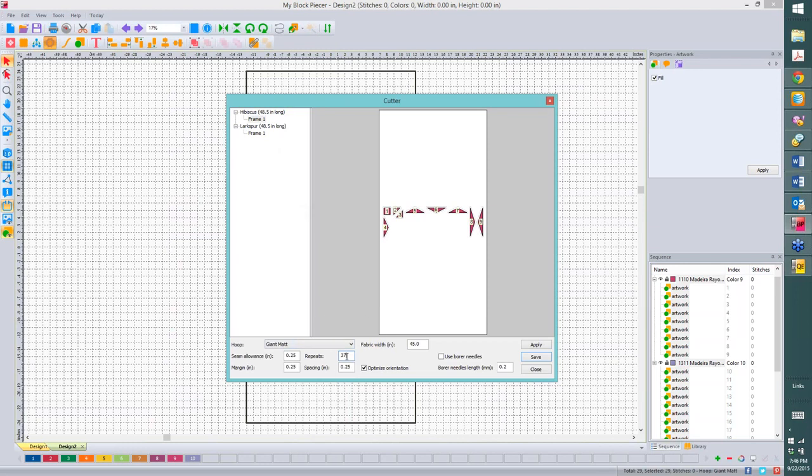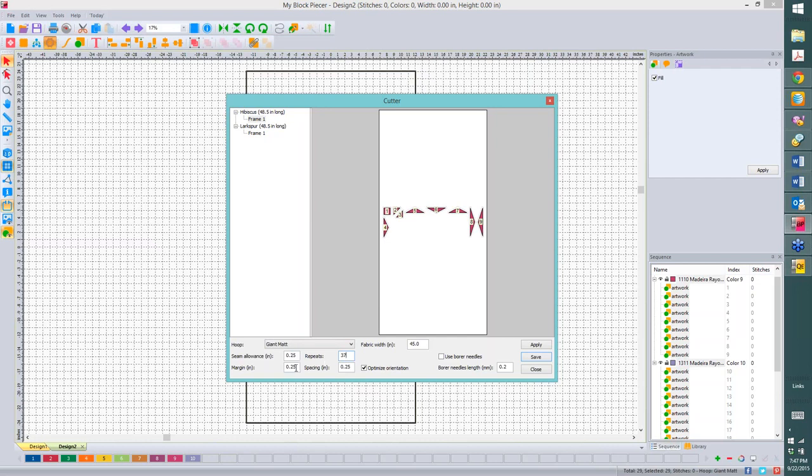We'll type that in right here, and I use the defaults on my cutter because if I am piecing, I always want to use a seam allowance of 0.25 inches. There may be times when you want to do something different, like with the appliques, whether it be a raw edge applique or if you want to do needle turn applique, and rather than drawing, tracing out all those things and cutting them by hand, you can load in the artwork, bring it into your cutter, change your seam allowance to 0.125 for 1/8 of an inch, cut them out by machine, and then sew them on by hand, if you do that sort of thing.